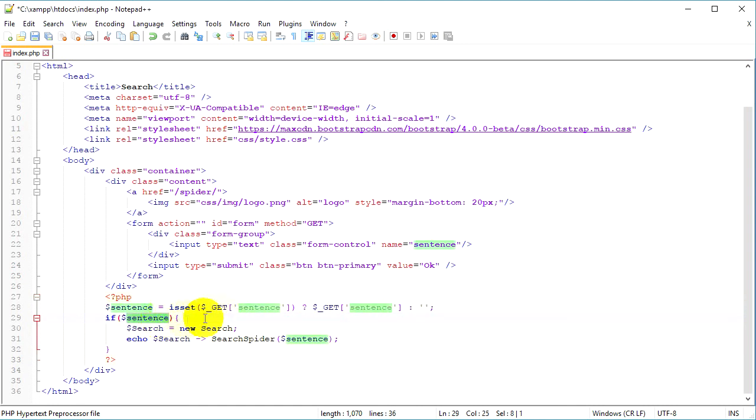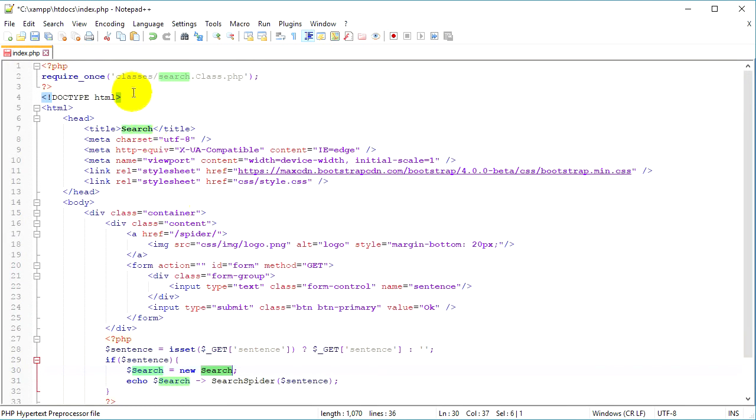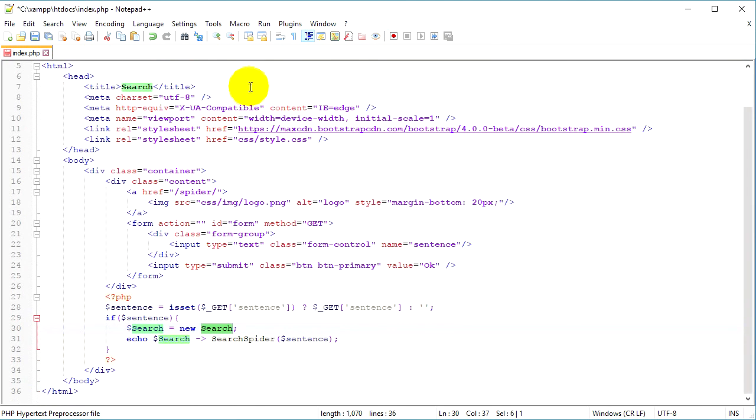Now below this we check again if this sentence has any value inside, then we assign a new object to the search variable. So this search object comes from the search.class.php file, which we will create in the next step. And then we call the searchSpider function from this search.